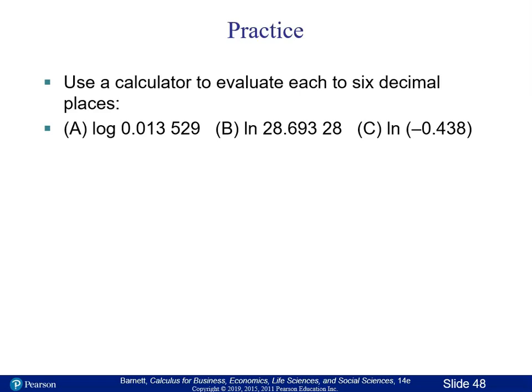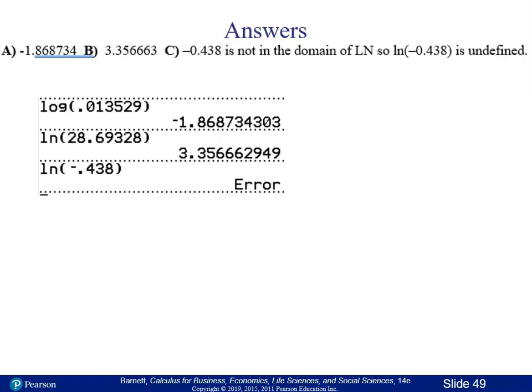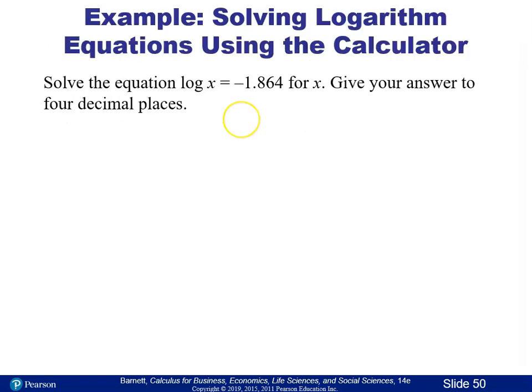Okay, here's some more if you would like to try those and their answers on those as well. Okay, if we wanted to solve one like this, this is a common log because there's no log base listed there. So we're going to have an understood 10. So it's going to be 10 to the negative 1.864, and that's going to be equal to x. And that would actually be our answer. We just need to put that in the calculator. So x is 0.013, it's like 37.